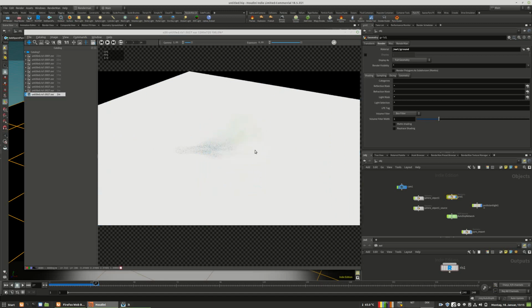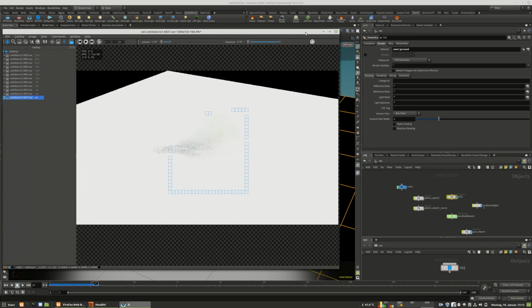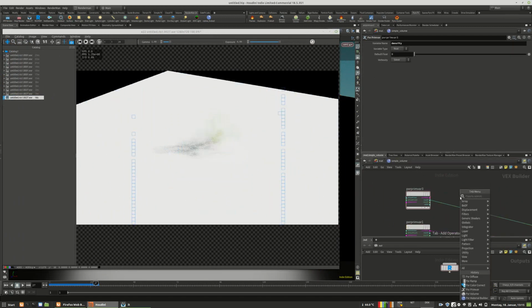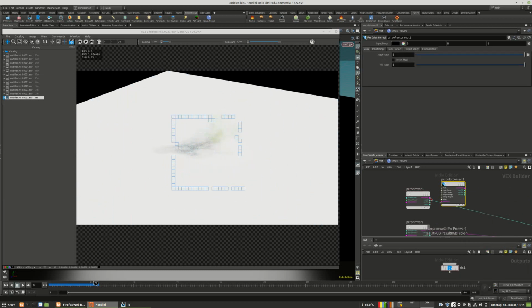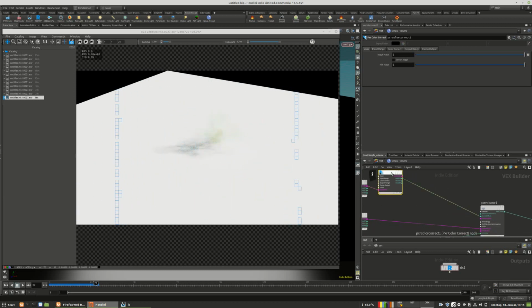And now you see our volume is quite thin. We will change this now in our simple volume shader. You can also use a pixel color corrector from here to result RGB to here.